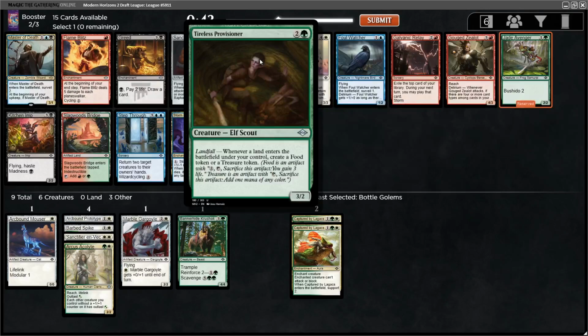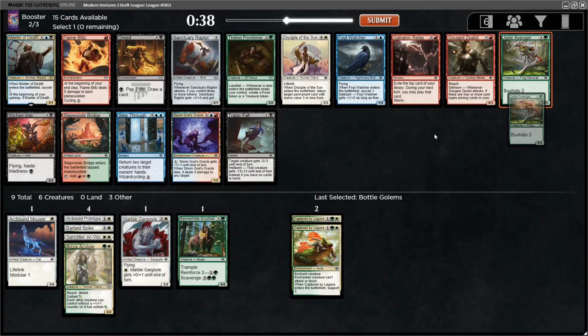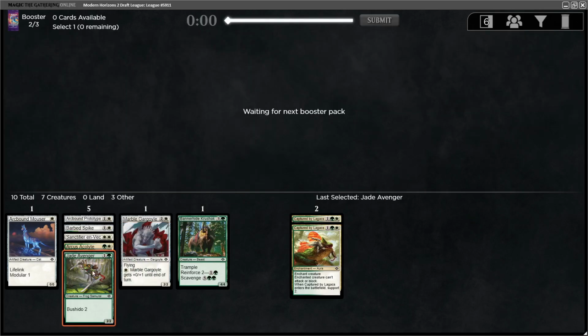The Tireless Provisioner is solid, but not really for our deck. This deck doesn't really care about having a 3-mana 3/2 that doesn't have a ton of relevant abilities. We just love Jade Avenger, though. It can attack super well.